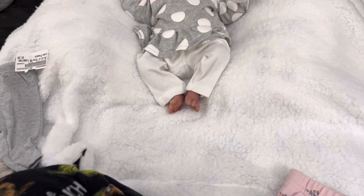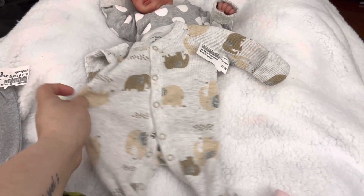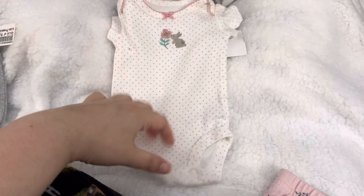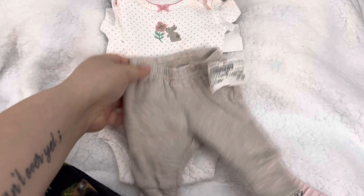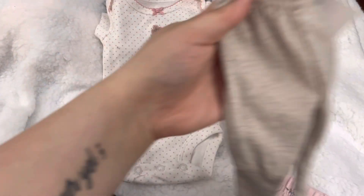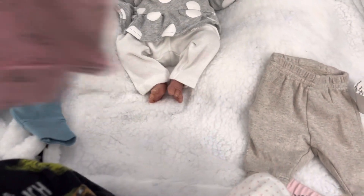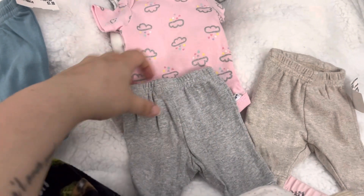And then this one I saw last time I was there, but I didn't have a baby that could fit it. But it's gender neutral and very cute — I'd put it with a little teal bow if I have one. And then I got her some onesies. This one's a newborn but I think it will work, and I was planning on putting these together. The brown and the bunnies work, so I could do that. I could probably do that as well with the flowers. And then I thought I'd put the gray pants with this little cloud onesie.